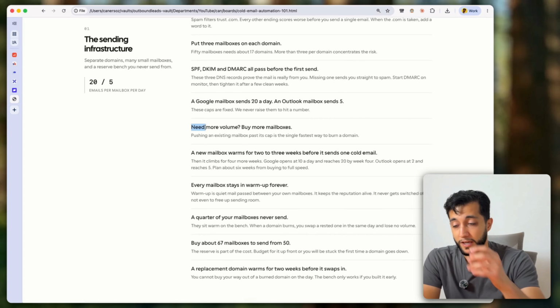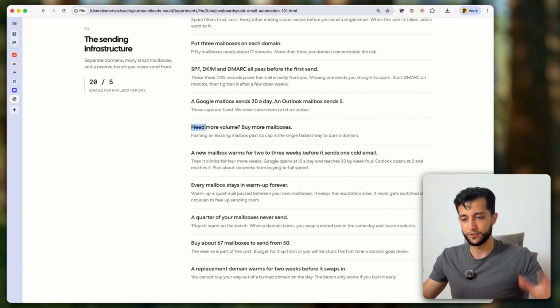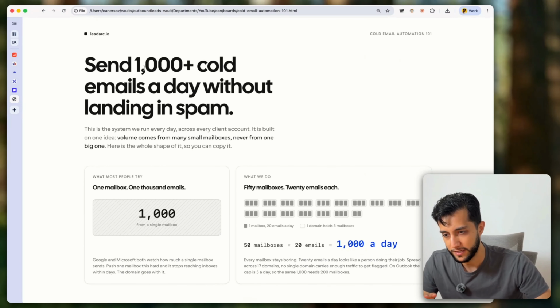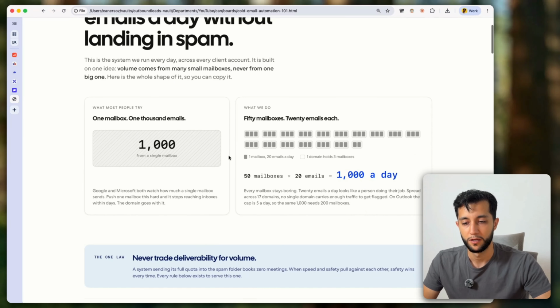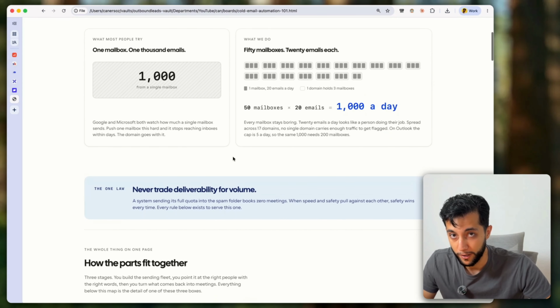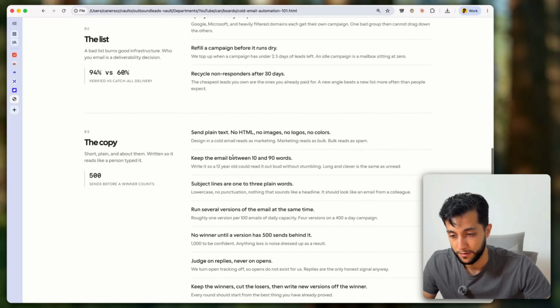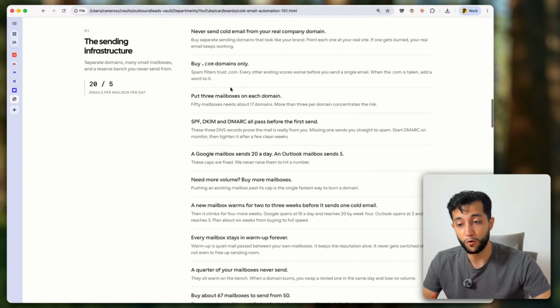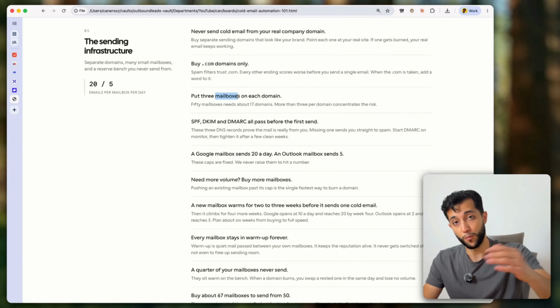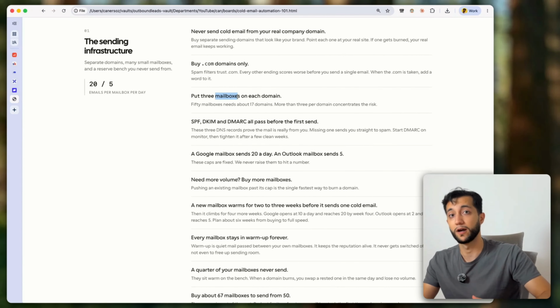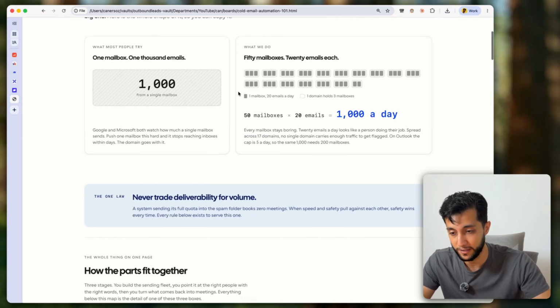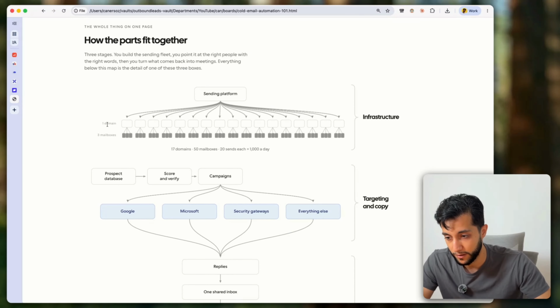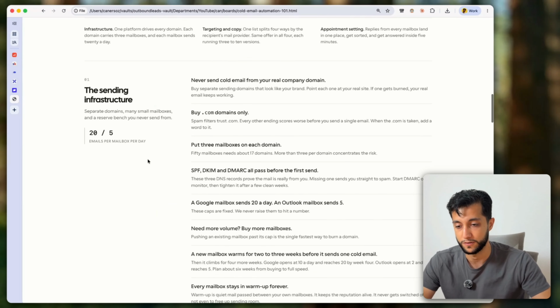Yes. And if you're ever in the situation where you're like, hey John, I'm blasting 1,000 emails now, I want to have 1,000 plus, I want to send out more, you just buy more domains and inboxes. That's exactly what you're going to do. You don't buy more inboxes on top of the 3 that you already have per domain. You buy a new domain with new inboxes. You just add another one of these batches, right? 1 new domain, 3 mailboxes. That's how you do it.